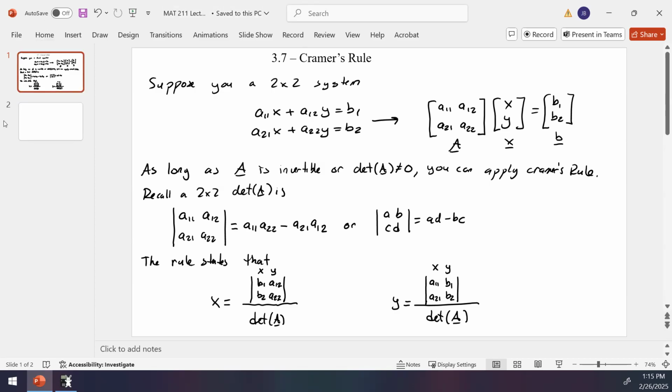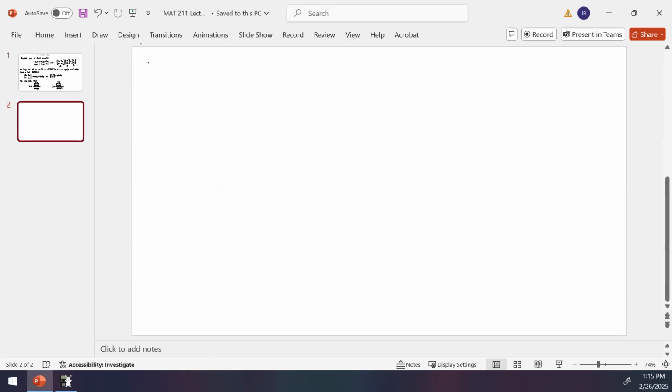So let's apply this to a system. So solve. And again, to be clear, this only works if your matrix is invertible. So if you have a matrix whose determinant is 0, then you would get division by 0, which means this technique does not work, which means row reduction. So that's to me why row reduction is the best, because it always works. Doesn't matter what matrix it is, it'll always work, and you don't have to worry that if it doesn't work, then you've got to do it anyway, right?